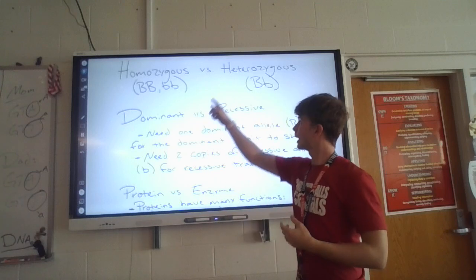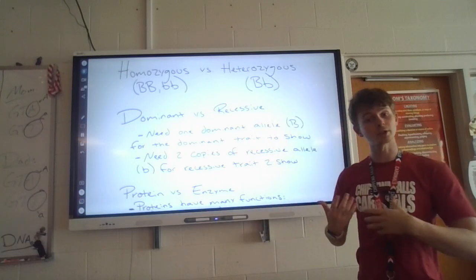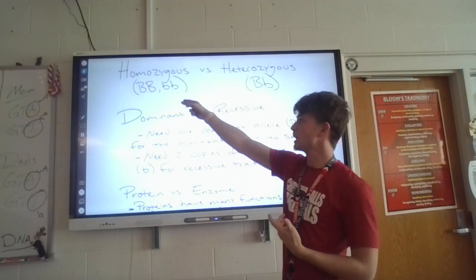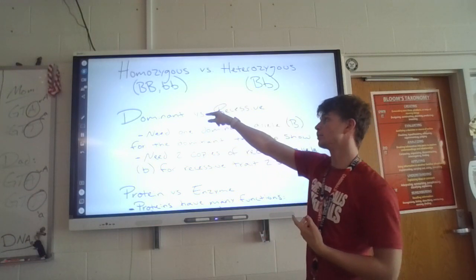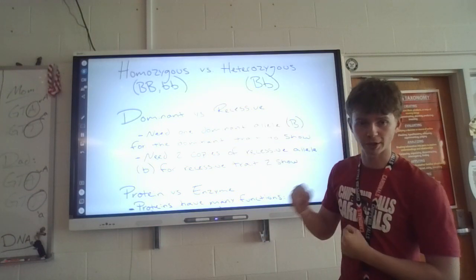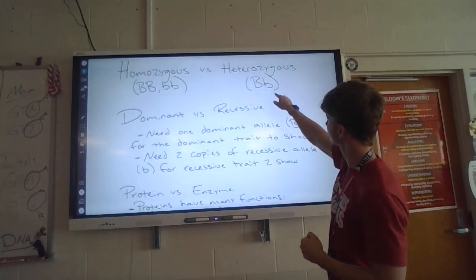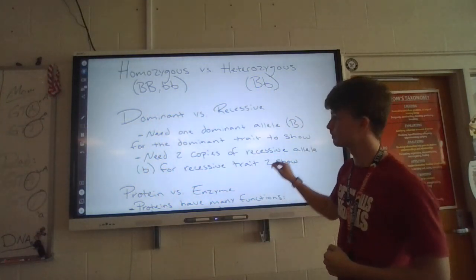Heterozygous, the root word hetero there, means opposite or different. And so that means we're going to have 2 different alleles. And if we have the same as big B, or little b, well, to be different is to have one of each. So that means we're going to have a big B, a dominant allele, and a little b, a recessive allele.